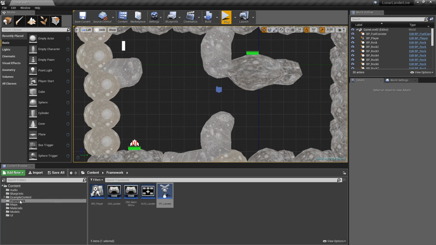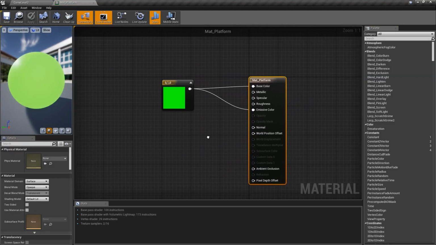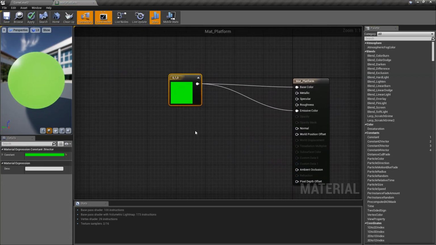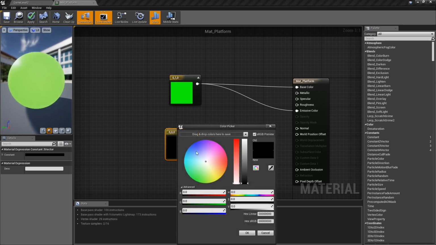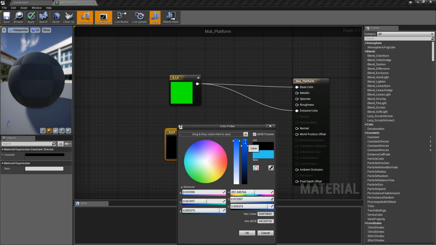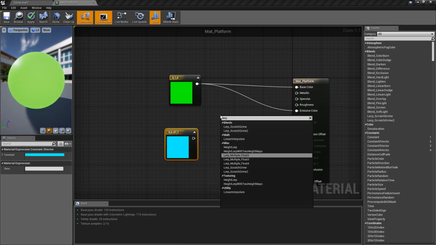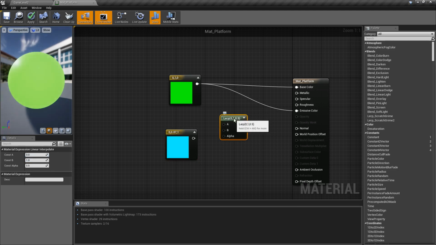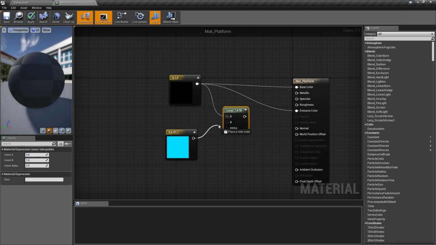So now that we're in map 2, we want to change our color stuff. We're going to make this really simple. We go into our materials for the platforms. This is a material for the platform. If we go to 3, we'll get another color. So we got green and blue is what we went with, right? Okay. We're going to do a lerp, and this is basically going to switch between the two colors, A and B.